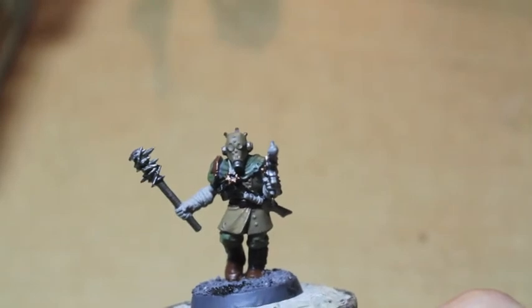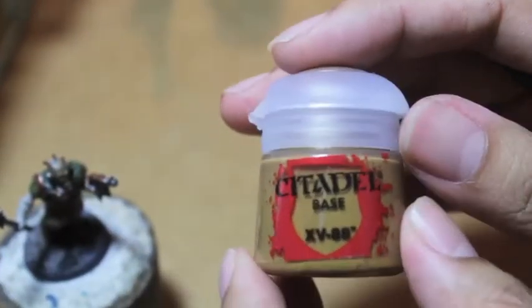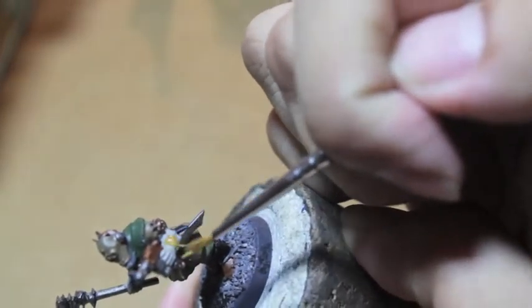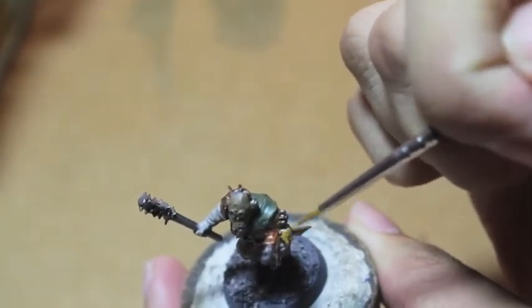Okay, gang, let's get back to work. We're gonna start with the bandages on this guy's arms. I thought they were bandages, but they're actually like belts. So we're gonna use XV88, which is a little bit lighter than Steel Legion Drab. It's very akin to the old snake bite leather, and it's just different enough that it's gonna stand out from this guy's uniform.